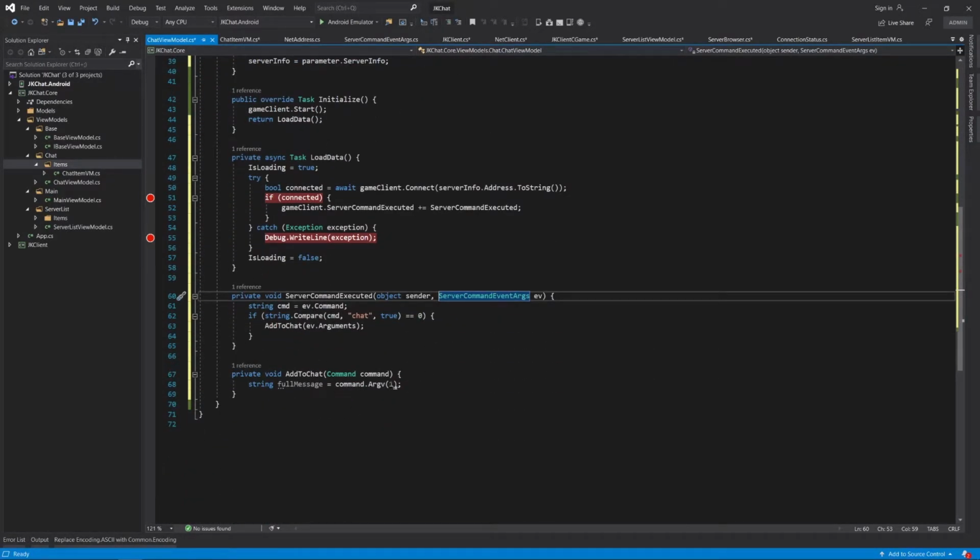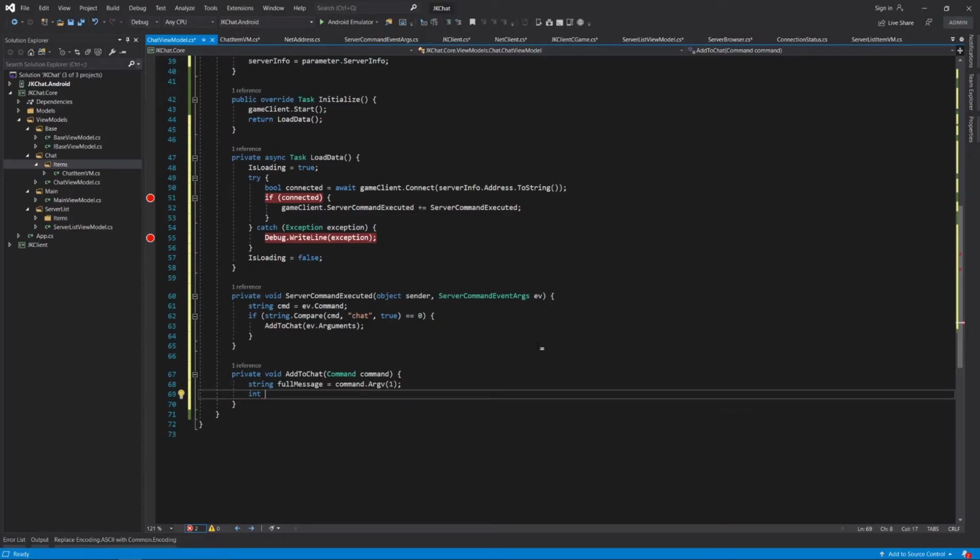So we get full message. Now we have to find index of separation of player name and message.